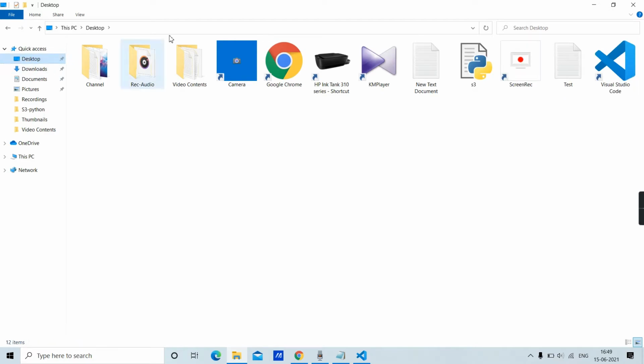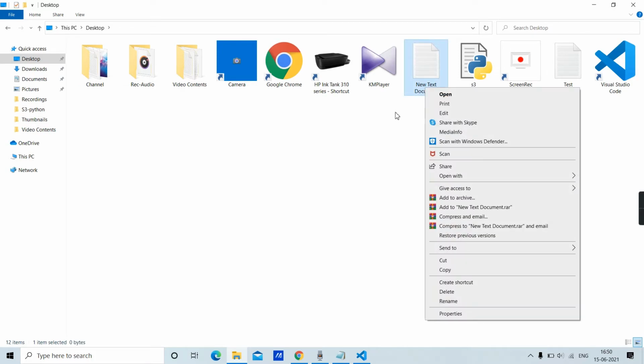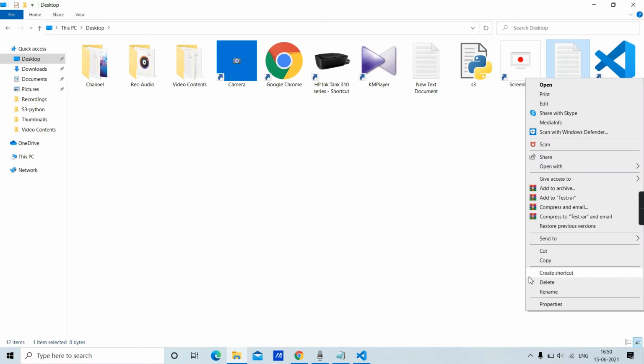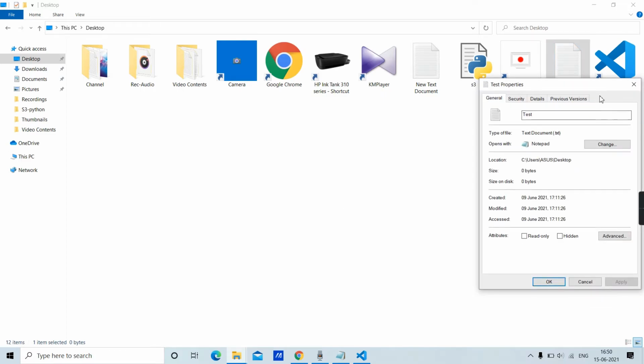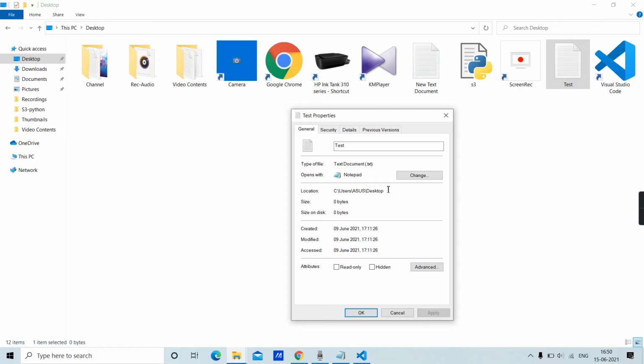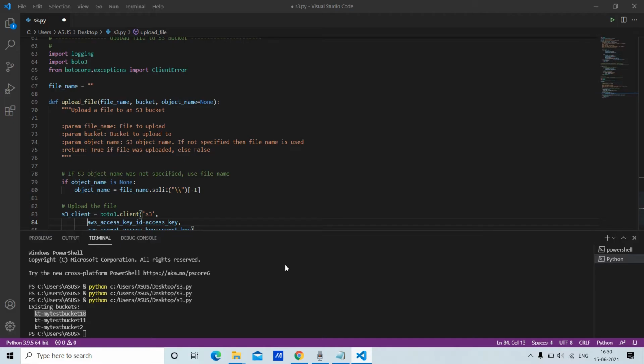I have a file on my desktop. Let's get its absolute path. So here it is. Now as I mentioned, the absolute path is followed by double forward slashes and then the file name itself, which is test.txt.